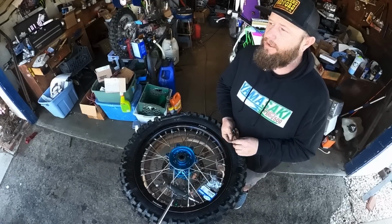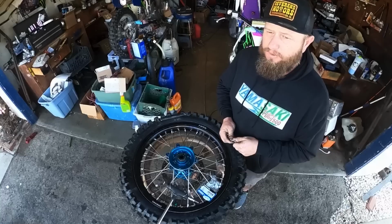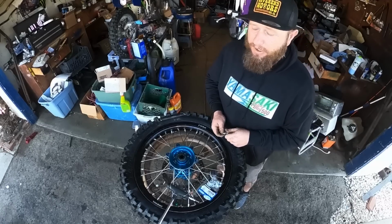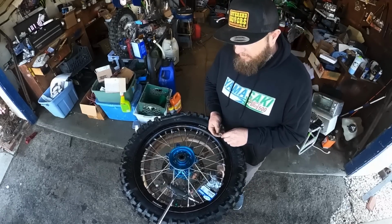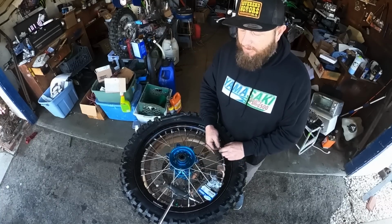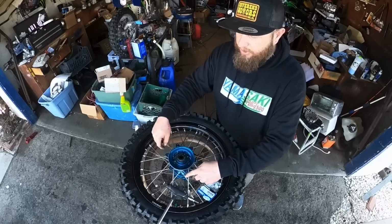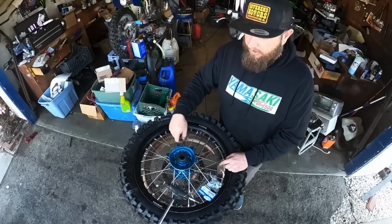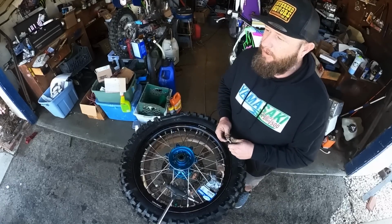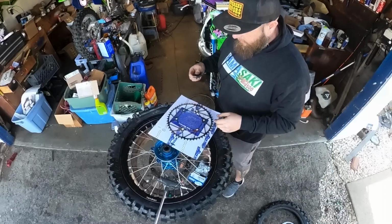I shattered a hub, this was eons ago, probably about 2 decades ago, on a 2002 KX250, and this was like in 05 or 06, and the bike was like brand new to me. I had 3 sprocket bolts left, and the others had sheared, and it crunched the whole hub. Just from holding on with 3 sprocket bolts, because the others were loose and they sheared. As soon as it was down to 1, it broke the whole ear off the hub. Yes, that was a long time ago with a lot less experienced me, but still, I'm telling you guys, just replace them. Really excited to get this thing on here.